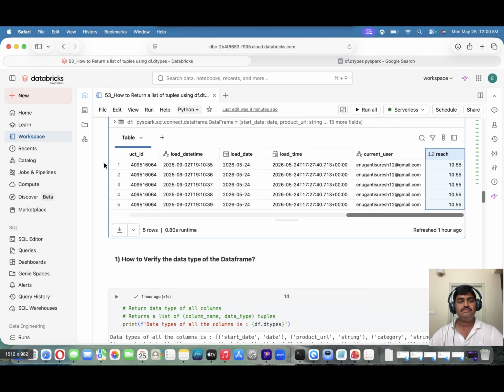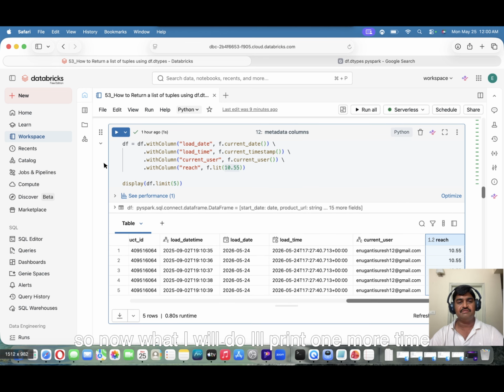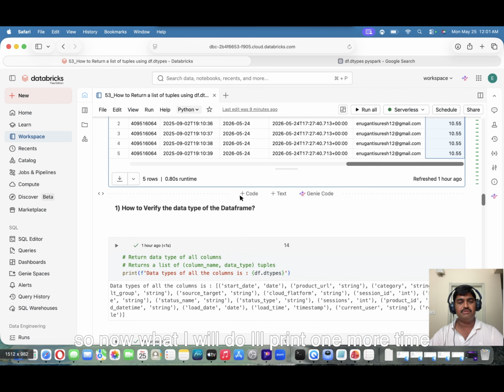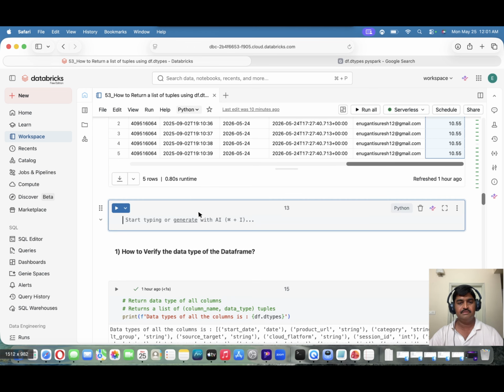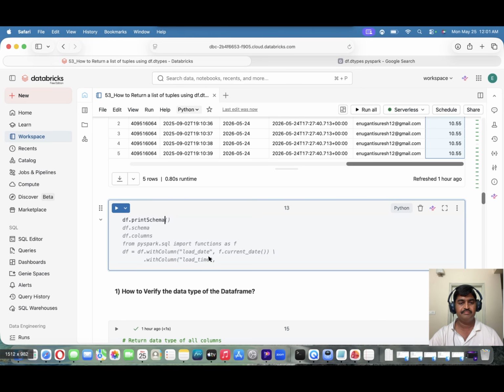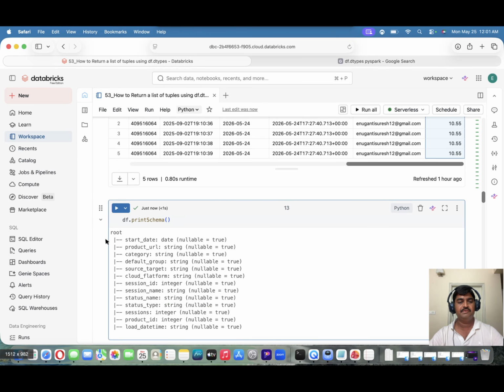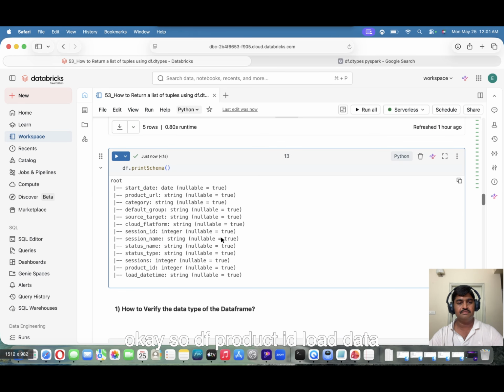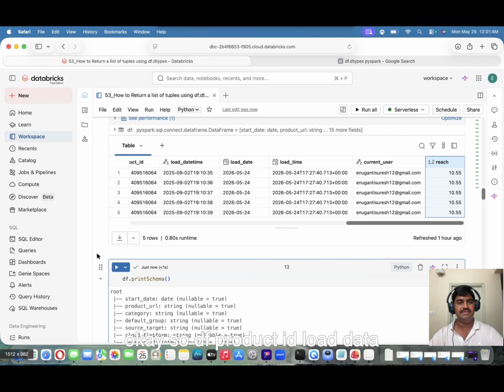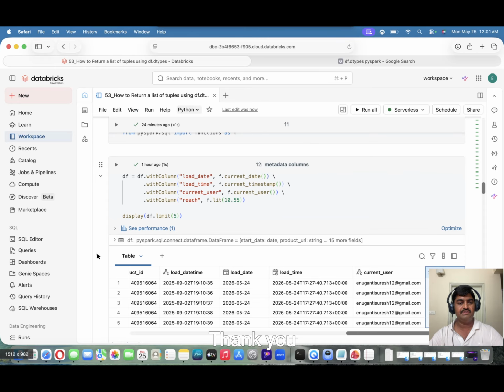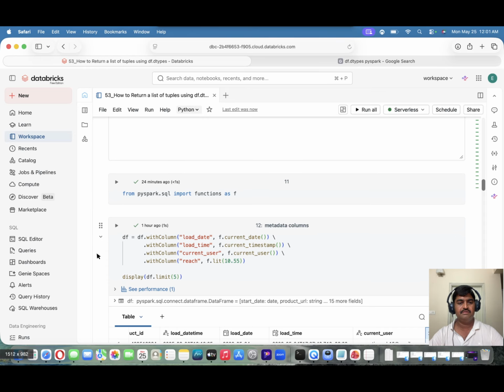Okay, now I'll print one more time df.printSchema.